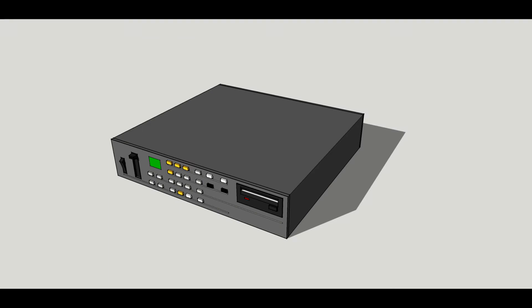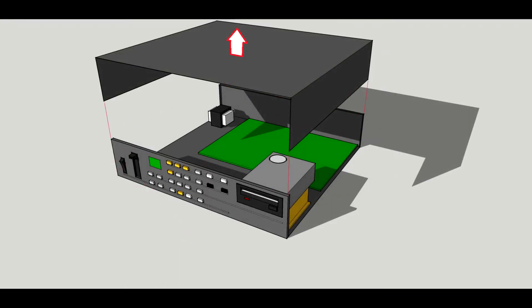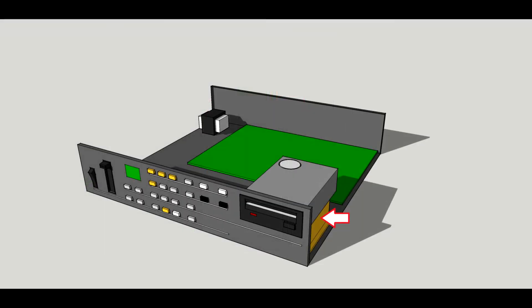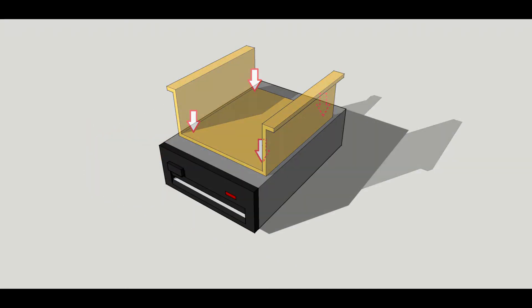The rack-mounted DMS-8 is a much simpler operation. Simply remove the hex screws from either side of the unit as well as the six on top. The top of the unit should now easily lift free. Remove the ribbon cable and power supply cable from the back of the floppy drive, noting their orientation, and then note the yellow colored floppy drive standoff underneath the drive. Flip the Mirage over and remove the four screws securing this to the case while supporting the drive, and then remove the screws securing the drive itself to the standoff.